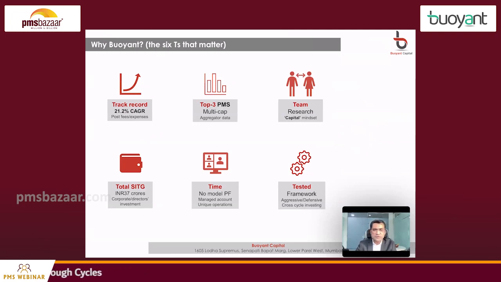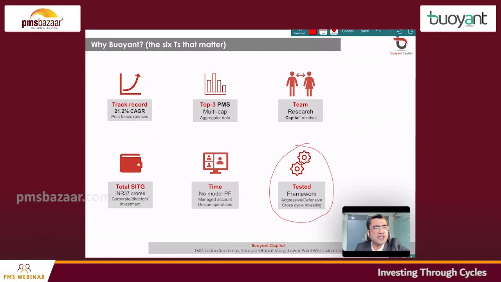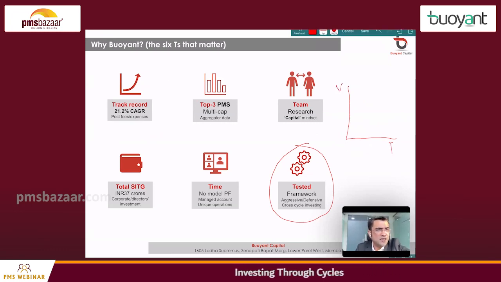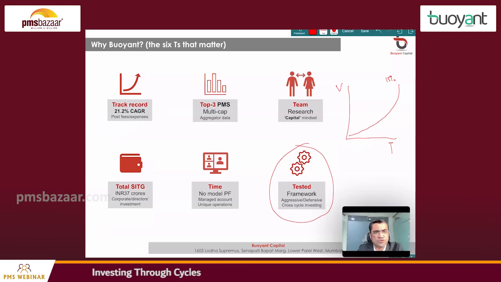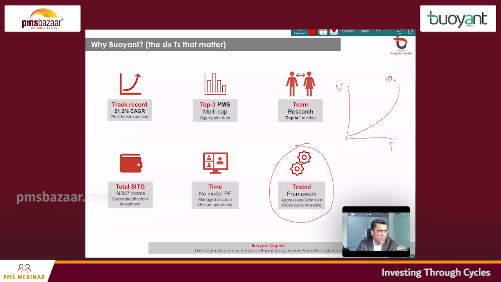The second point is in terms of framework, and I think this is important as well, because if you look at where the majority of today's discourse in the market is, then it lies on the curve like this, that let's say we are looking at time on the x-axis and value on the y-axis, and you are able to identify a company that is growing at 15% CAGR, right? This could be a measure of value, a free cash flow growth, or an earnings per share growth. Now, I think a lot of investors start believing that once you identify a business like that, all you have to do is stay invested. That works on occasions, but not always.